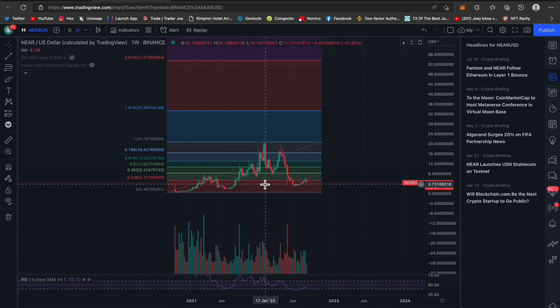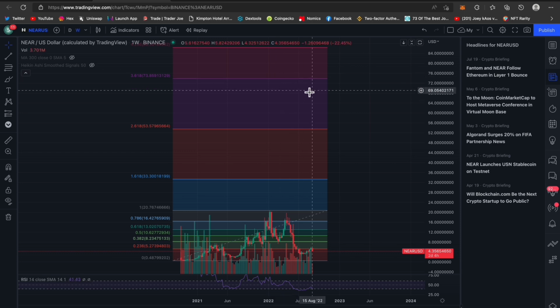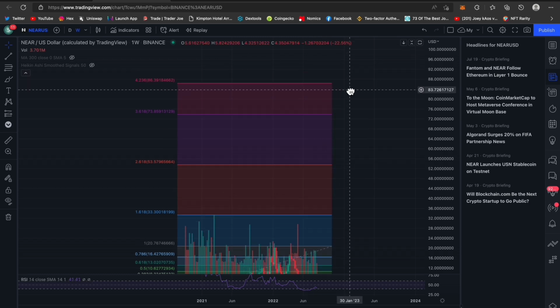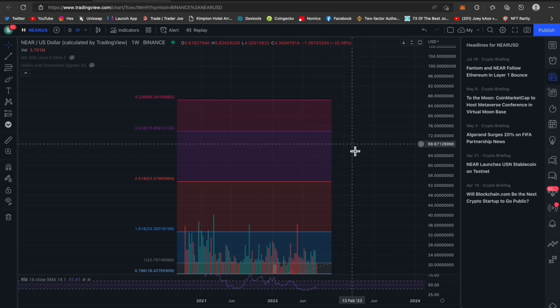In my opinion, we will see anywhere from a 3 to a 3.5x over all-time high. Where does that put Near Protocol at? $73, which is a good selling point at this right here. If things get a little crazy, I could see it top out here at $86 or $90, because there's going to be a big selling point right at $100. So we would want to get out before $100 to avoid all of that sell pressure after the bull market is finished.